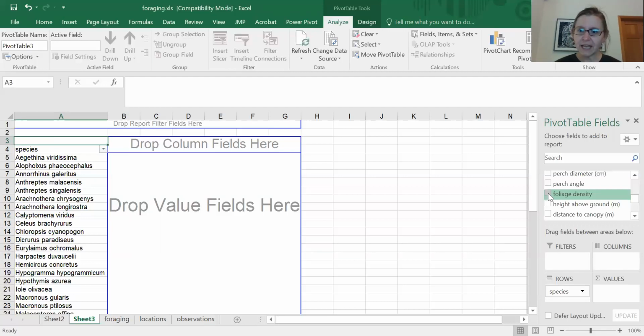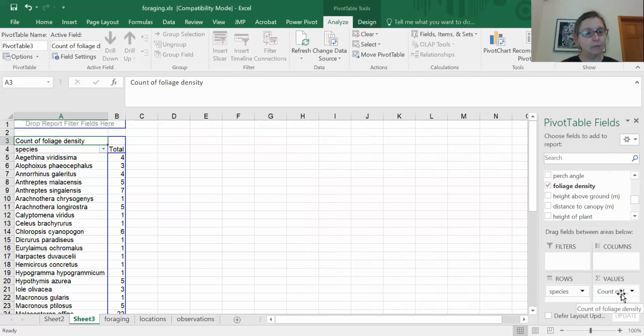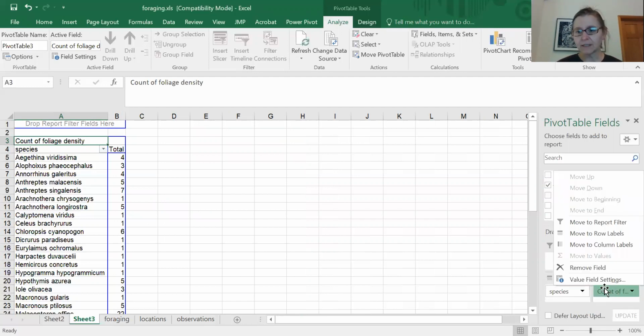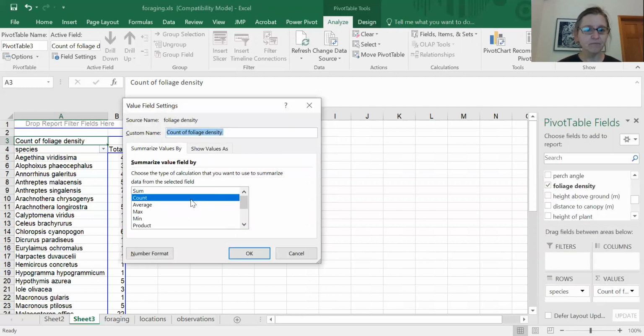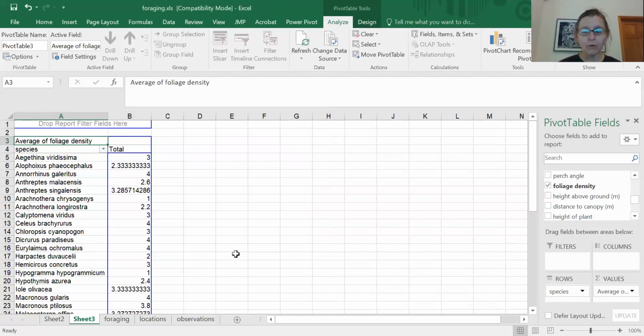So let's summarize that in our values in the pivot table. What we first get when we put that into the values is the counts. That's just how many cells for these different species we got foliage density estimates for. We really want to change that to be an average value. On average, across all the observations, what were the estimates of foliage density? And here they are for the samples that we collected. And so you can see for some we have these average values.